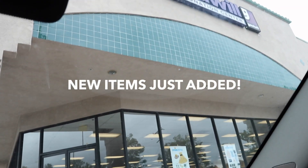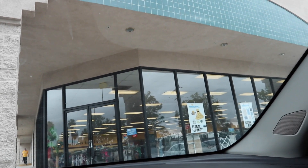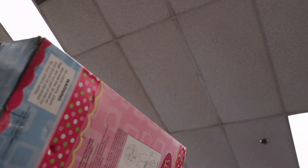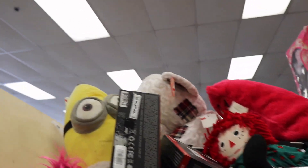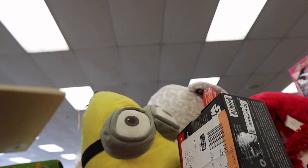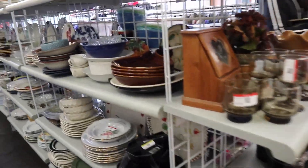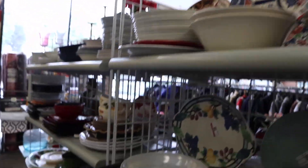Let's go. Here we are at the Goodwill. I'm going to run in and then probably run out or maybe take a quick look. I'm looking at the toys to see if they have anything. Don't really see anything — I was here just yesterday, so there's not really too many new things. I think we're just going to head out.